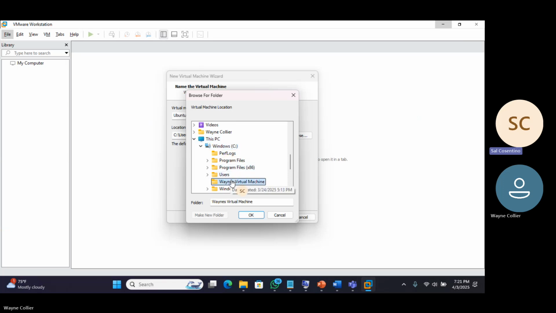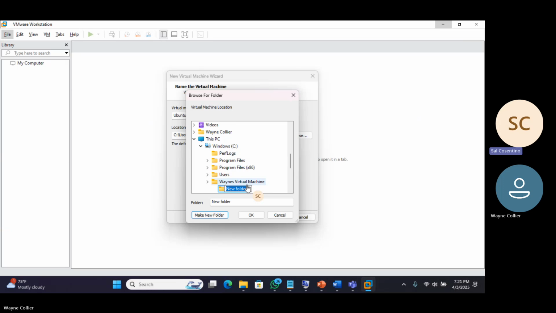But in this case, we'll create this machine now, and we'll create it within our Wayne's virtual machine, and then I'll get you to move it. So for now, we're not going to spend too much time. Let's try to move it later on. I showed you 2 different ways of how to move it. Once you find a common denominator and you get that USB or external drive working, or whatever you're using, or server, then you can do that later on. But it's in the video, for everybody to see.